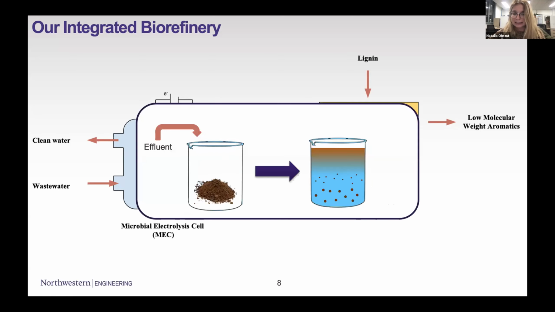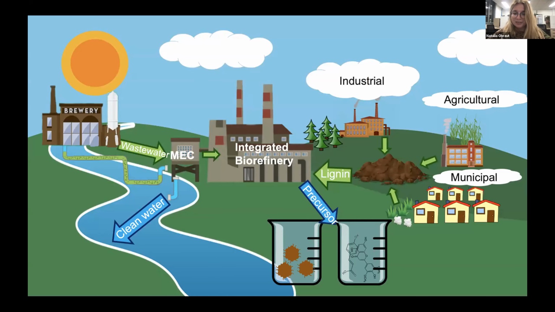So what this looks like for us in lab is just a beaker filled with lignin, adding the effluent, and then we have this solution of a soluble fraction, and then this suspended fraction, which is also what we call lignin nanoparticles. So it's a very simple lab approach. And speaking of products, the third part of our integrated biorefinery is producing these precursor products. And we have our two streams, one being lignin nanoparticles and the other discrete aromatics. So what I spend most of my time working on is identifying and quantifying what these products are.